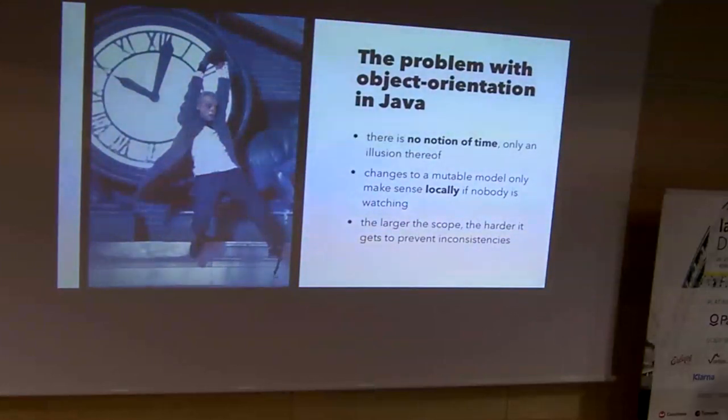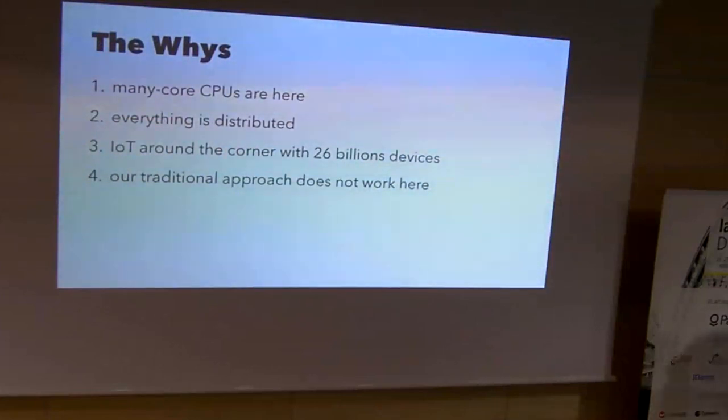This is even harder if you work with different machines, then the problem becomes increasingly more complex. So to recap, yes, many-core CPUs are here. They're not going to go away. I'm pretty sure in 2-3 years we'll all run with 32 cores on our phones, you know. I don't think this is going to go away. We may wish it away, but it's there to stay. The second thing, everything is distributed. We do cloud. I mean, that's just how things work these days. So we have the Internet of Things that's going to come and smash our servers into small pieces if we don't get ready for it. And then the techniques that have been taken for granted just don't work in this setting.